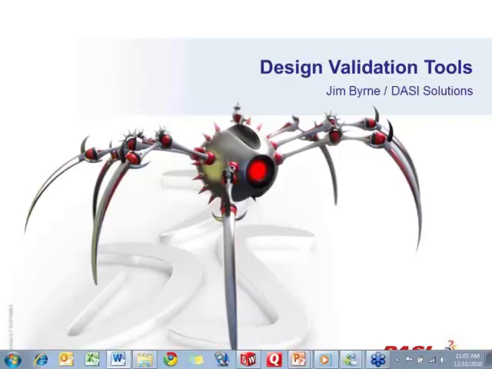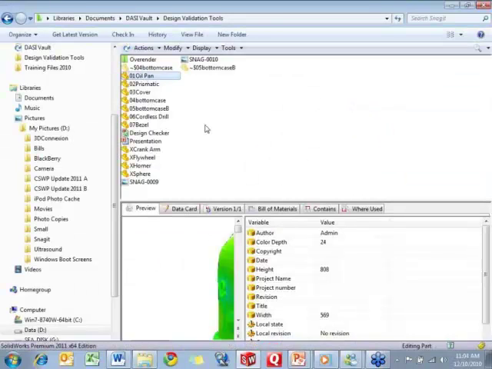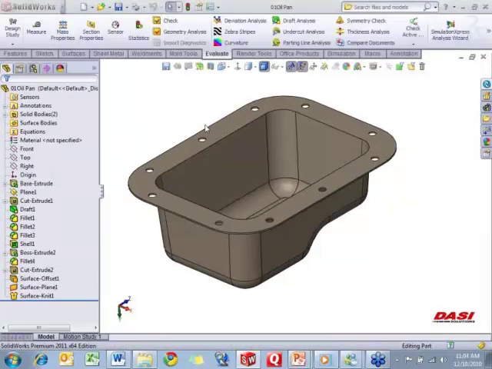I'm not going to go through a bunch of slides. Everything that I do is going to be covered inside of SolidWorks, so I'll do the best that I can to show you the tools live up here on the screen. The first couple of tools that I'm going to bring up as far as design validation tools are concerned are the bigger ones that are more in depth, and then I'll jump into some of the smaller tools as we go through. Again, for those of you who just joined us, I'm going to be covering the Evaluate tab for part documents and then assemblies and then drawings.